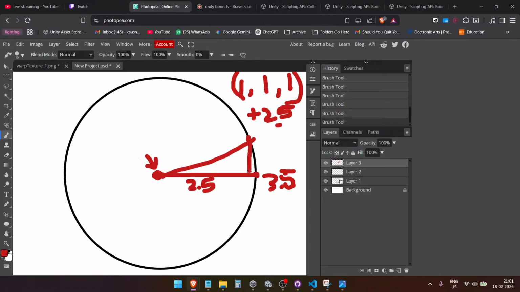This already does not make sense with this point. Let's see how it works. Oops. Why does it always do that? Why does it go here? Okay, do I have to click and do this? Yes. So you know this is 2.5. That has to be a right angle. All right, that's the right angle.